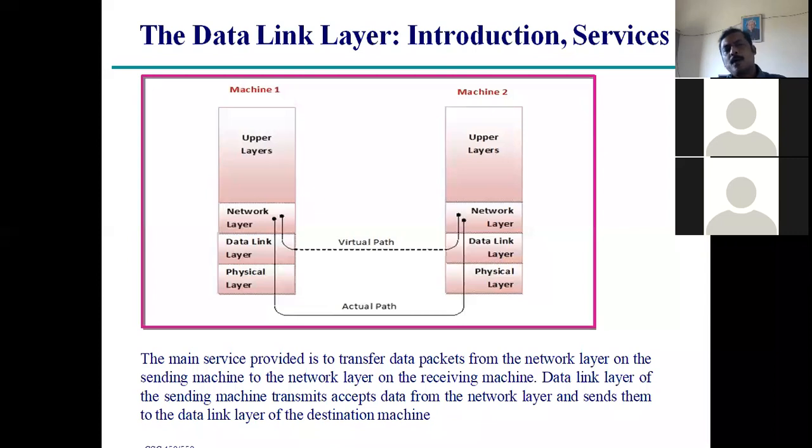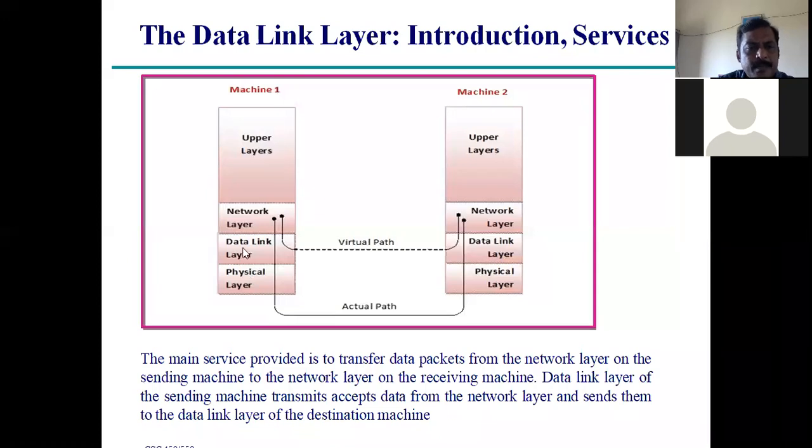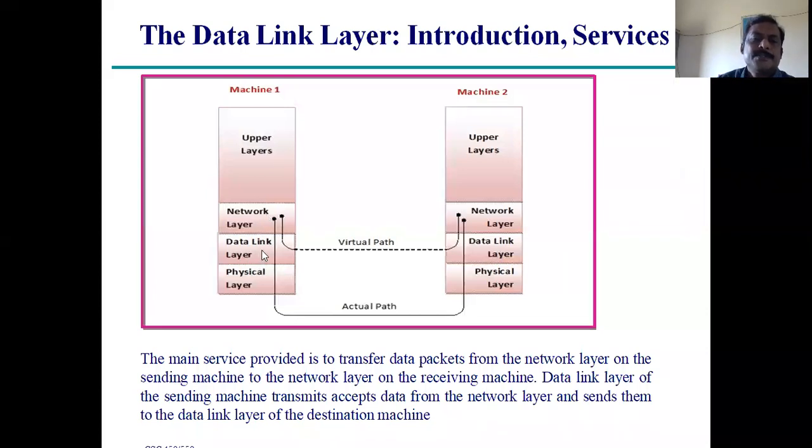So here, as per OSI or TCP, there is a physical layer, a data link layer, and a network layer. So at present we are in the data link layer, right? So here the source machine and destination machine, the sender machine and receiver machine. So here the process starts from the network layer to the data link layer. Before transmitting any packet, the network layer transmits the selected packet to the data link layer.